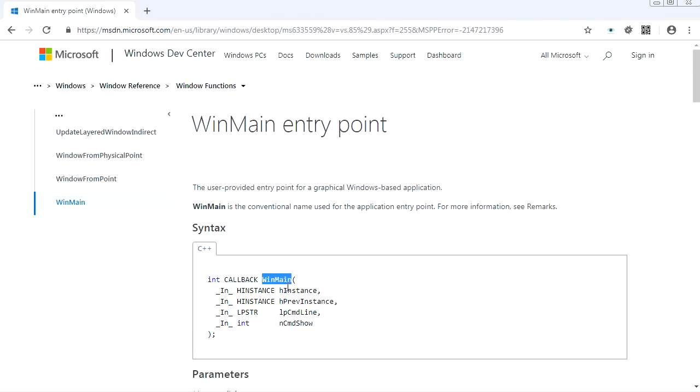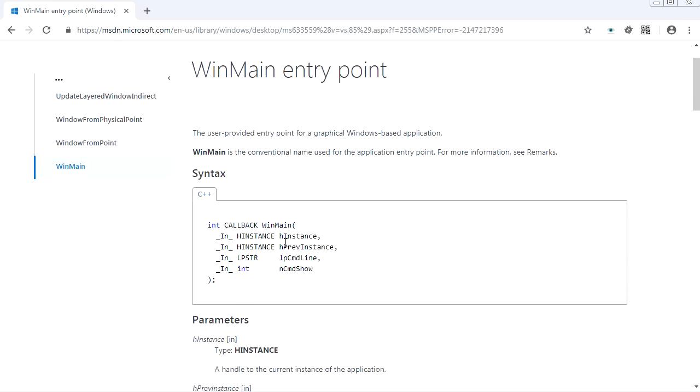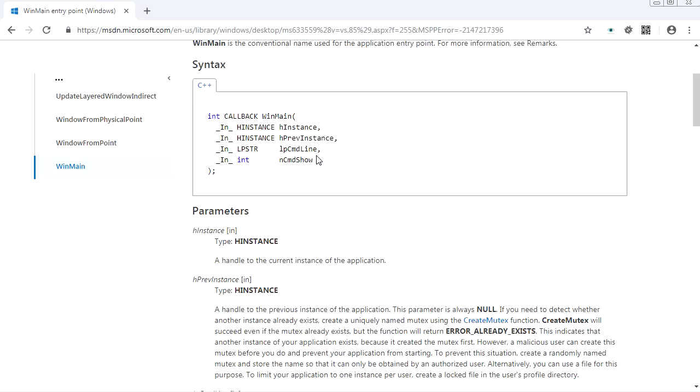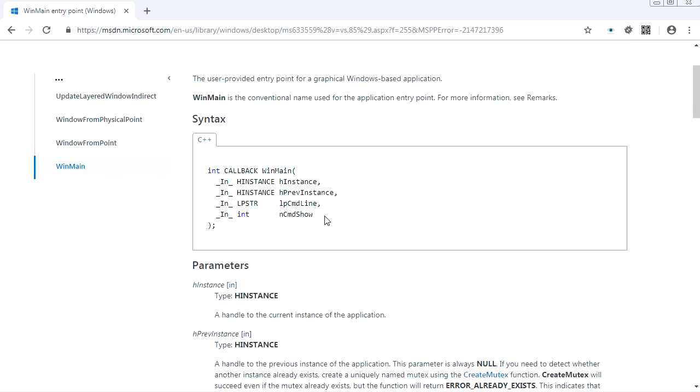Well, it's an entry point. Obviously, it's going to return an exit code, which means zero means success, no problem, and anything other than zero means there was a problem. And generally, we just return zero, right? Now, we are taking four parameters here. And this is a little bit of bullshit because this entry point basically hasn't changed since Windows 3.1 back in the early 1980s. So there's some stuff here that doesn't really make sense.